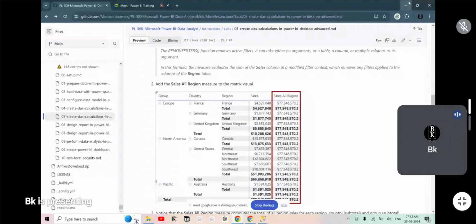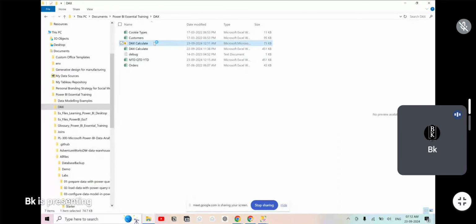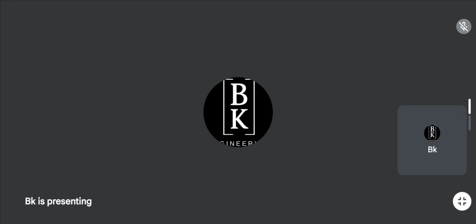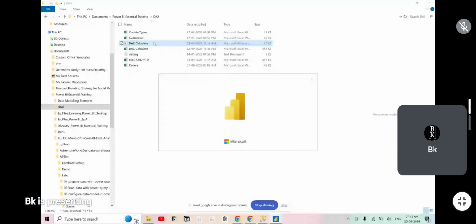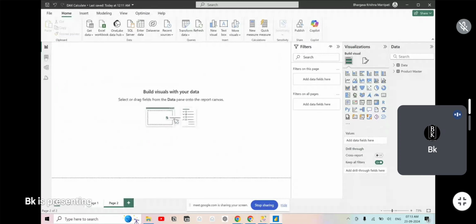All right, let's come back to this exercise. I'm going to open a different exercise for now, just to explain the CALCULATE function, because that's a very important DAX function that we keep using. Let me give you some examples there. So why do we even use this CALCULATE function? Let's go back and create here.